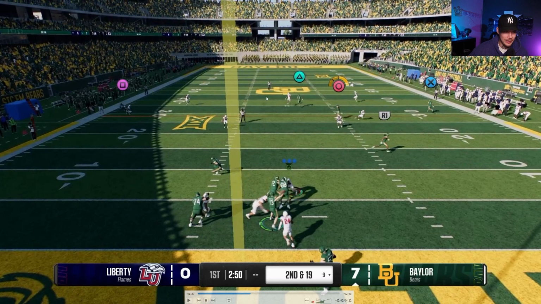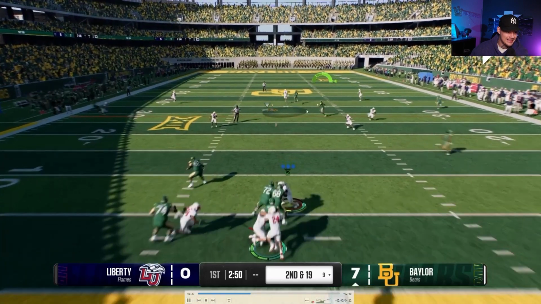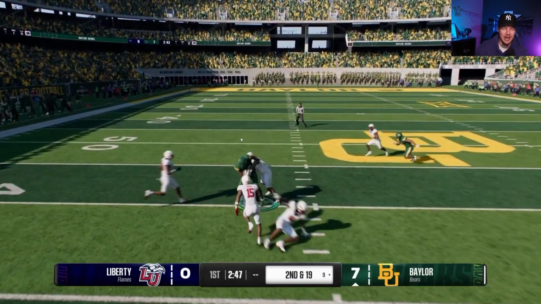Now this clear out route is going to pull all these zones back. We can drop this into the hole right here. We do have one where I throw it. We can drop this into the hole, or we have the post over the middle, and we can just fire in this post as he breaks in behind that clear out route.